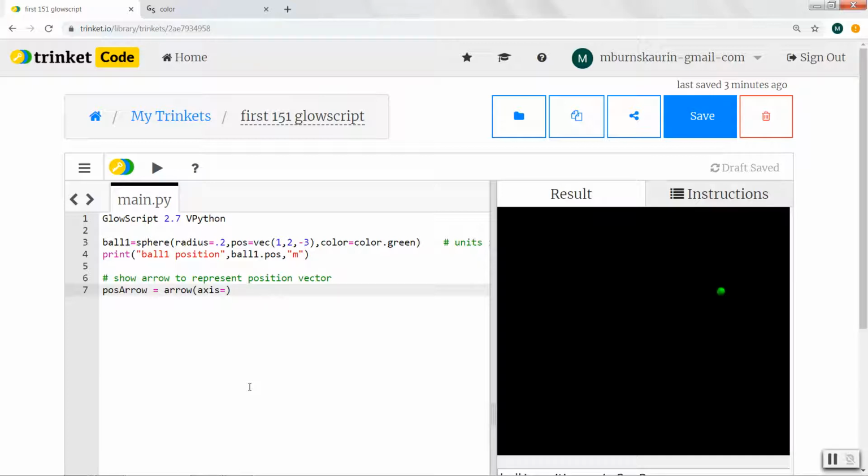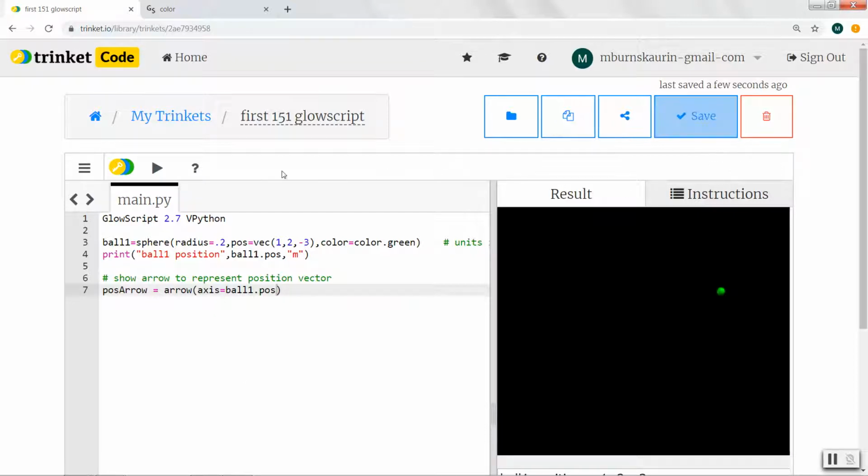So instead of typing that vector's components in all over again, I will simply say ball1.pos, because again, that is the name of the position vector that represents the position of ball 1. So the axis is the vector that I want to represent by the arrow. I will go ahead and save and run.